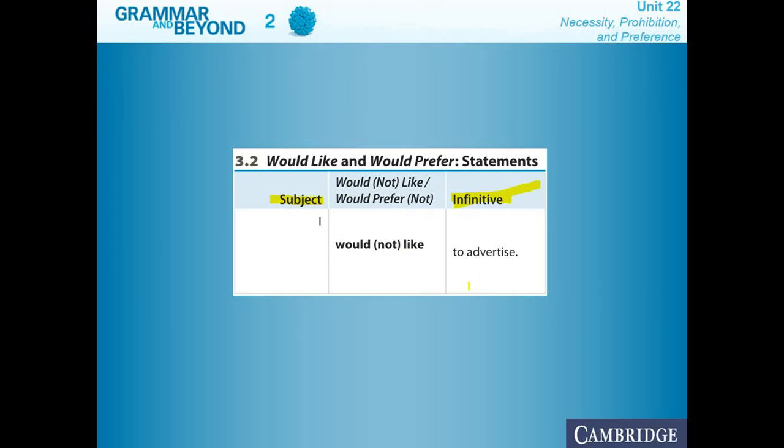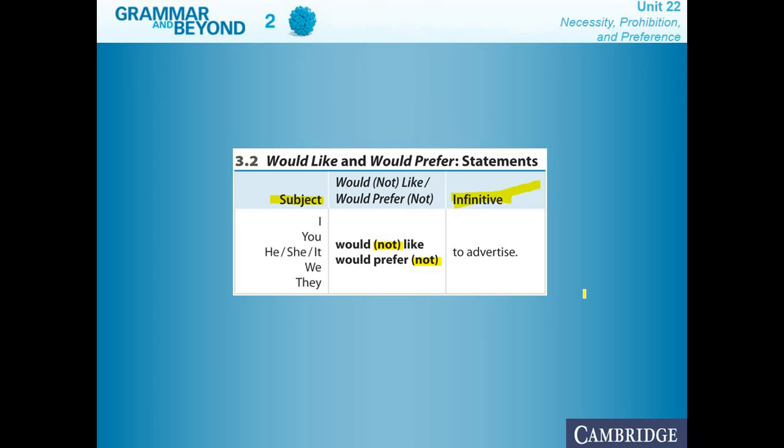You see, I would like to advertise, or I would like to go to the beach. I would like to go and play video games, or I would like to talk to my friends. Those are some examples. And I want you to notice that the particle not will be in the middle between would and like. If I use I would prefer, the particle not will be after this, but it will follow the same pattern. I would prefer not to go to the park right now, or I would prefer not to watch TV that late in the night.